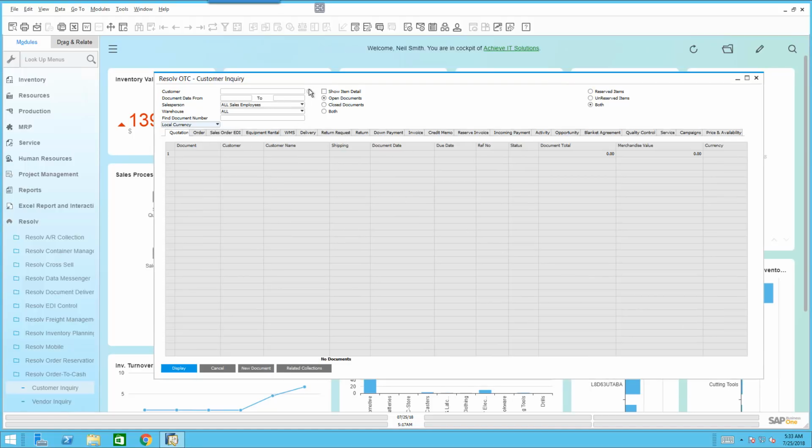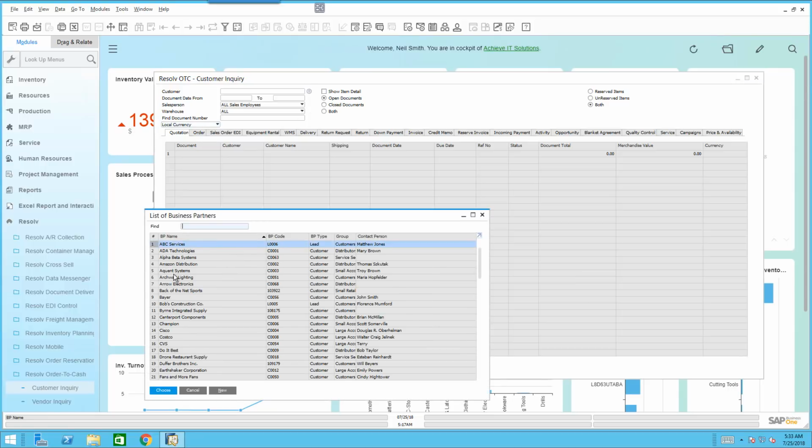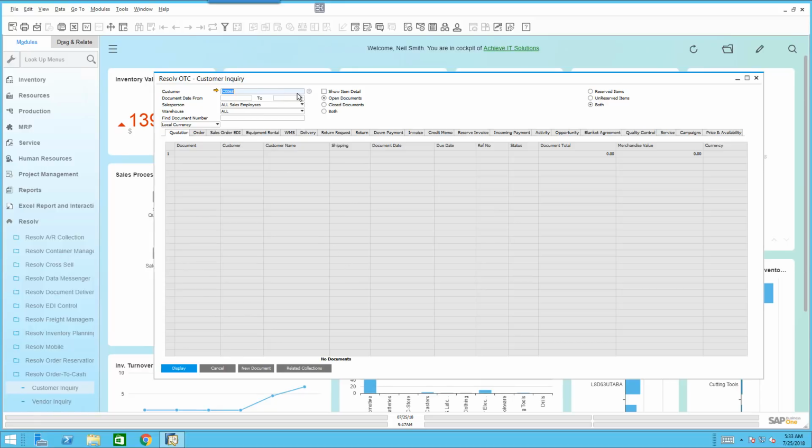So now moving through the records is very, very simple. So I'm going to call up an existing customer from my demonstration data, and let's take a look at Arrow Electronics. Now, Arrow Electronics is a customer that is in my distribution group. So this is a customer that I'm doing a lot of different kinds of transactions with. So I call up my customer. Now, this is a screen where your salespeople can very much live their lives. Matter of fact, most of the people inside the organization can live their lives here because you've actually got the ability to view everything that's going on from a customer's perspective in here.